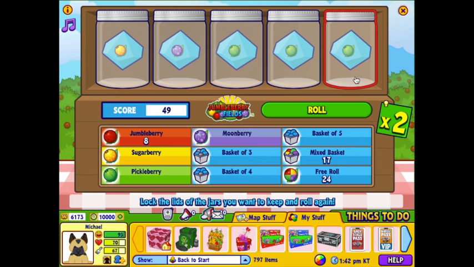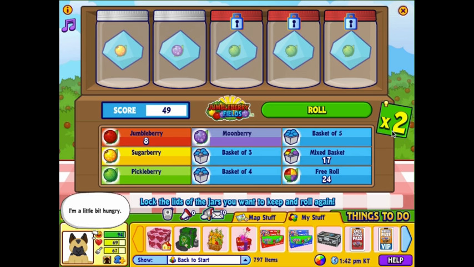Remember, basket of 3, you need 3 of the same berry, 1, 2, 3. And also, it will take the last 2 berries and use those points value when coming up with a score. So I have 21 points in this category. So I'm gonna actually roll at least 1 more time because I think I can get my points up because this one's not worth very much. But I'm gonna hold on to the purple one because that's worth a lot of points. So I've got 3, the purple, let's roll again.